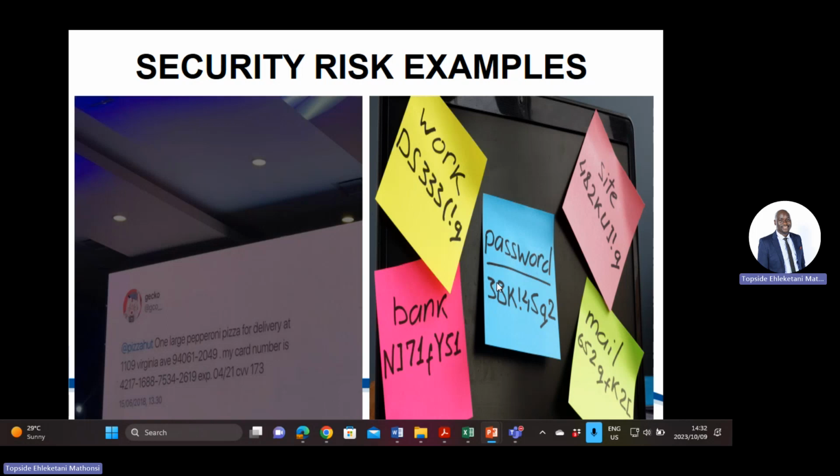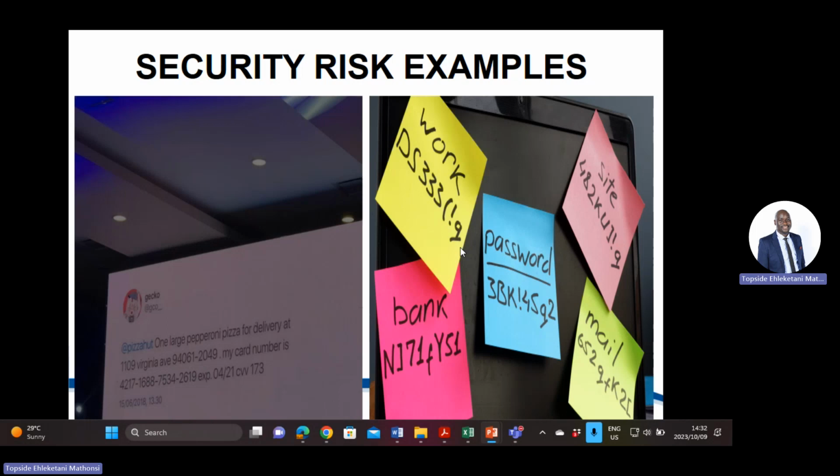Another security risk that many users make. Yes, we indicated that people should use different passwords and they should make them unique, but don't paste your passwords anywhere. Normally, it is recommended that you don't write your passwords down. It can be for a work computer, this is for the bank, this is for the email, this is maybe for another site where the user visited. Yes, they've created different passwords, but they also made these passwords public to anyone.